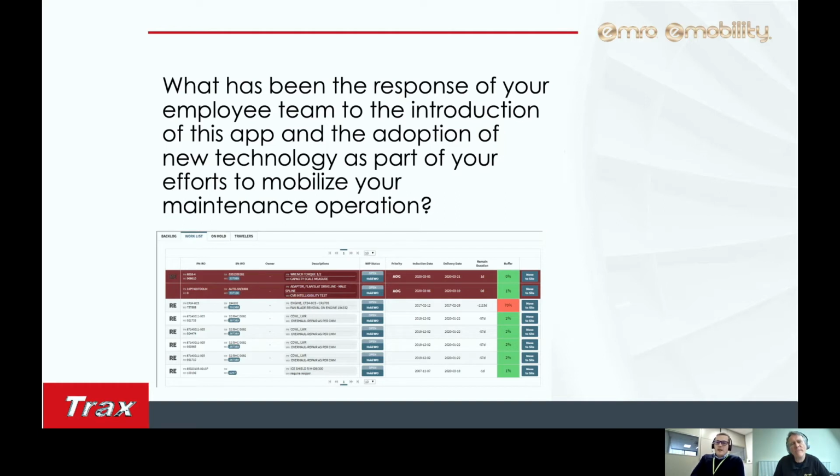Yeah. So it's been extremely good. And it's been extremely good, not only because our technicians see something nice coming or something looking fancy, but because it's immediately making their life simpler. They do have access to real-time information. So that means that they don't have to go in the system and look for it or call somebody to look for it. They're just there in front of them and it's updated every so and so minutes.